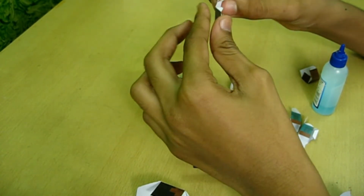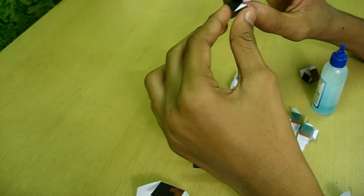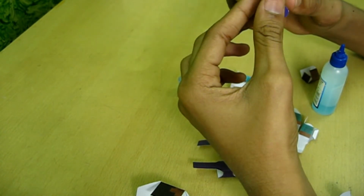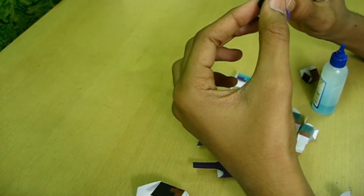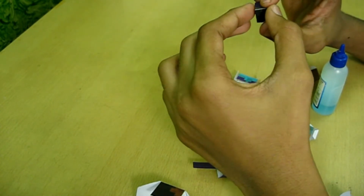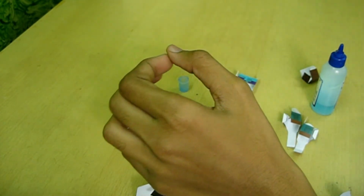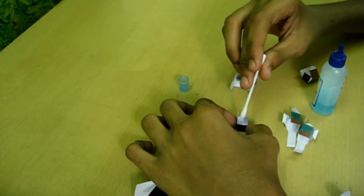Alright. So, firstly I'm gonna stick these two on. Right? These two on, like this. I'm gonna push in this one and this one, both at a time, like this. Looks good. Then I'm gonna use a cotton swab to just stick it firmly.